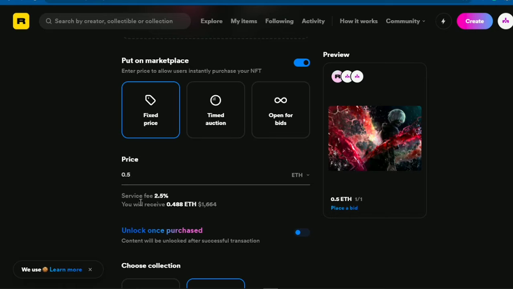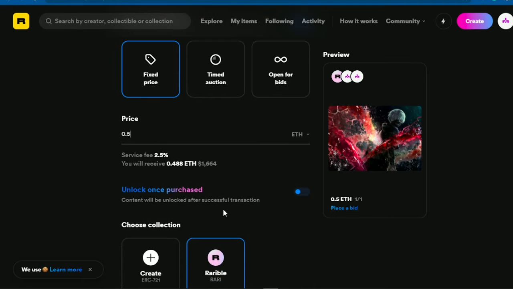So it will calculate everything, like the service fee they will charge is 2.5%, and what I will receive is 0.488 Ethereum, which is about $1,664.